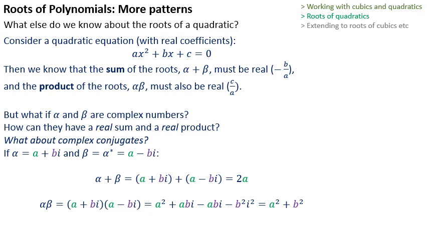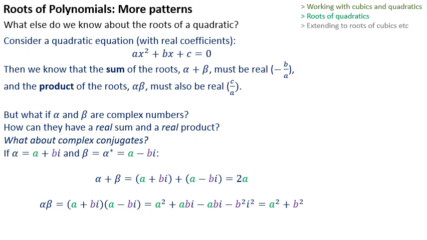And although A and B don't matter in the sum, B disappears and it doesn't matter what B was, it doesn't affect the value of the sum. But in the product, both A and B are relevant. And yet we still get a real term, a purely real number here. You might recognize the A squared and B squared. You might be thinking, well, that's related to Pythagoras. It somehow links to the size of the original numbers. And that's worth thinking about.